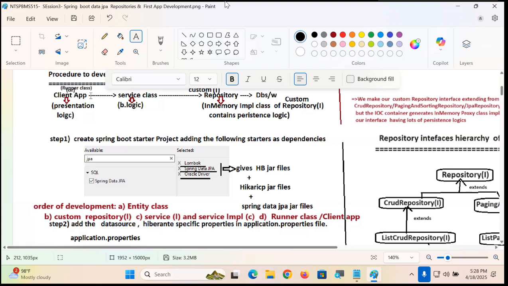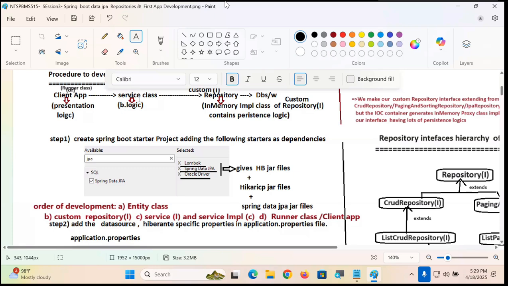Controller layer I am wantedly not taking, to reduce the number of layers. In a serious project, the controller layer will also be there. But right now my focus is more on what? Business logic and persistence logic. That's why a DAO class should actually be taken, but we need not take it. You just take the interface. Internally the DAO class will come, that is nothing but the in-memory proxy class. So indirectly this repository interface is used to generate the persistence logic, or not.